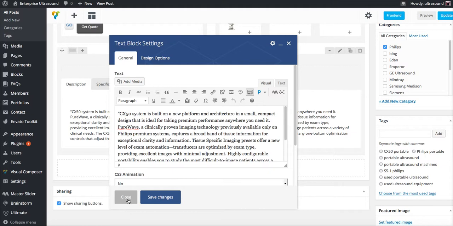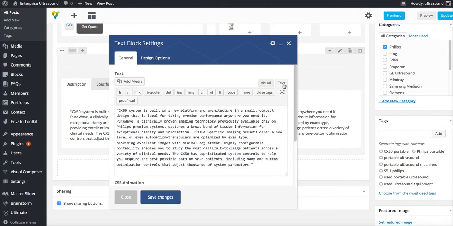Very important, if you are copying from an Excel sheet, do not paste the text on the visual. Always paste it on the text. So click on this text box right here, this tab, click text, and then paste the text you want to upload. That applies to all the tabs.